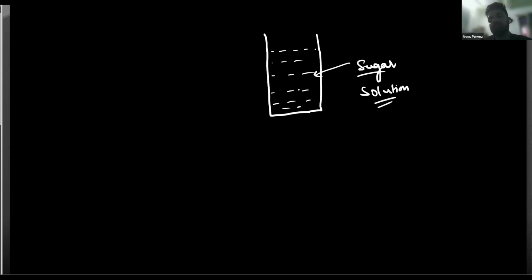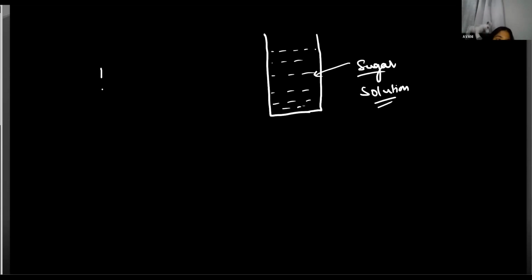For example, if you have a sugar solution inside this one, the particle size is so small that when you drink it, the taste from every part is the same. If you take a sample from the top, the middle, or the bottom with a straw, it will be the same. So the particle size is almost the same, which means it has uniform composition. You understood?